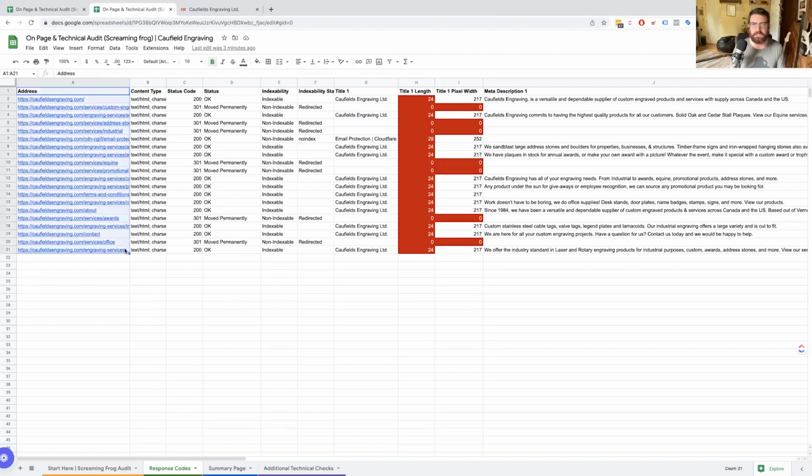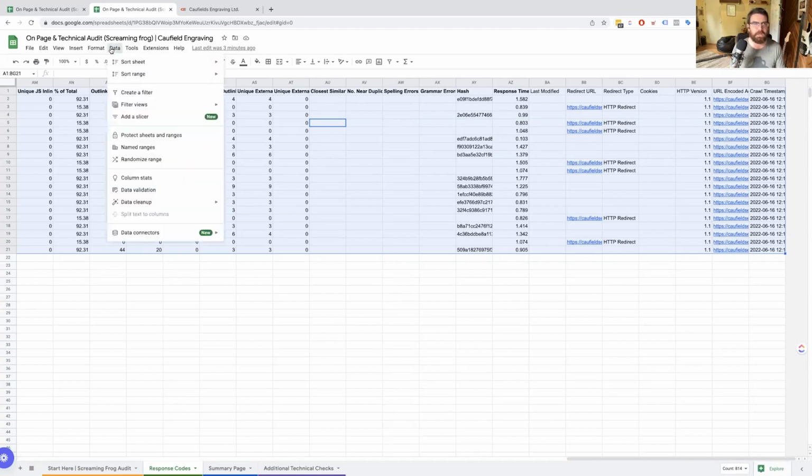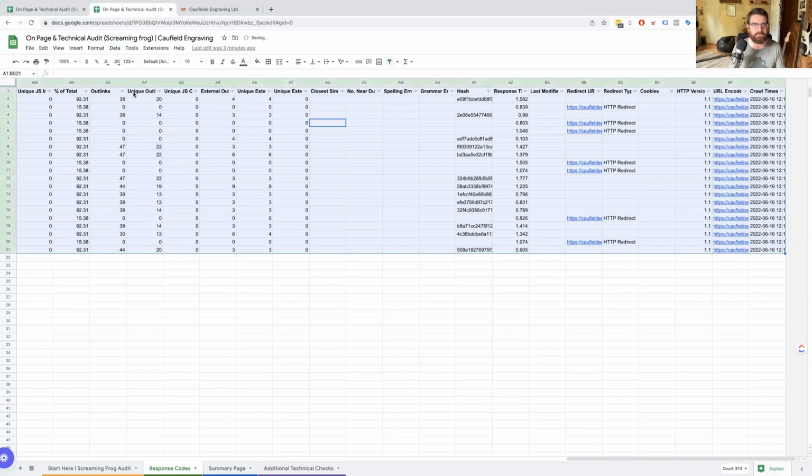So the next thing I like to do, the reason why I don't have this set up out of the gate is it really screws things up with the append to sheet. But what I like to do is basically select all that's in here. Then you're going to go up to data, the sixth one in the horizontal menu, and then under data, you're going to create a filter.